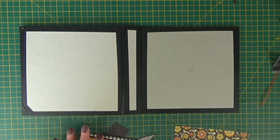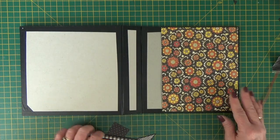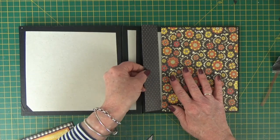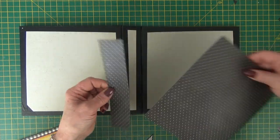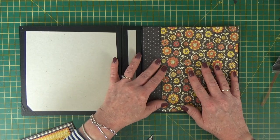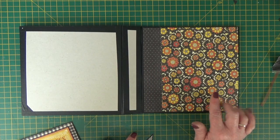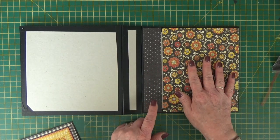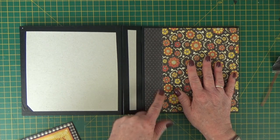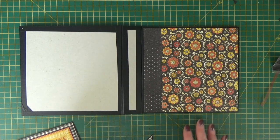So I've chosen the Farmhouse collection by Graphic 45 for my cover, and something I like to do lots is take one sheet of paper but use both sides of it by flipping it over, so cutting off a section. So what I've done for this piece is take the 8x8 sheet and I've cut off 1.5 inches and flipped it over, and I want to stick it into place next to the first piece.